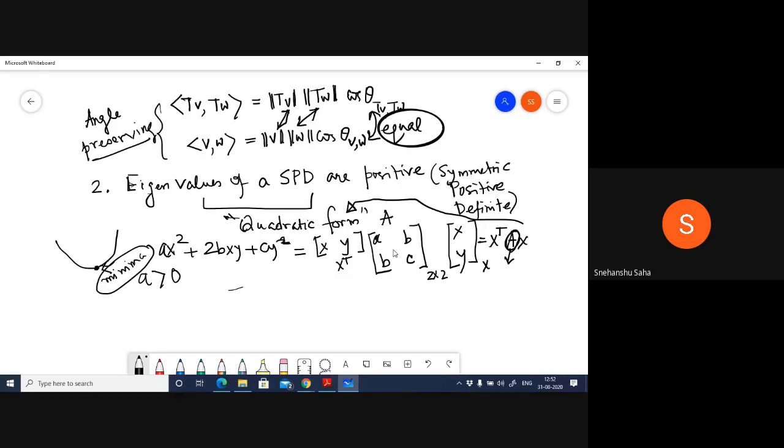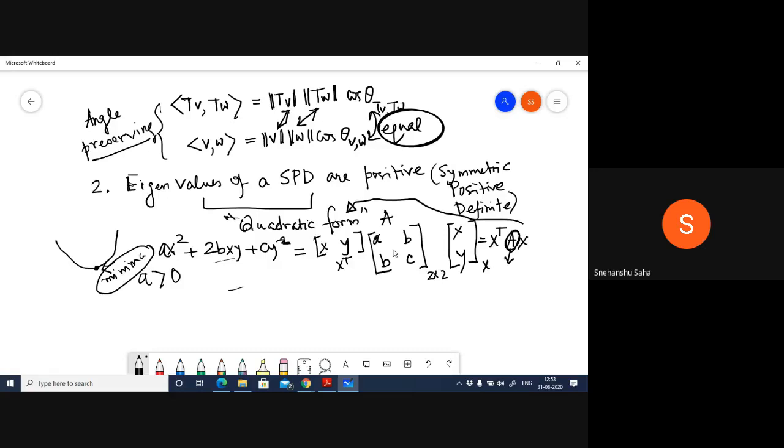Then what are you going to do? You would have to have some representation, right? Your matrices and transformations actually give you that representation. So this is clear, right? How a quadratic form can be represented in terms of a matrix, and this can be easily scaled up. So the question is, what special properties does this A have to have?